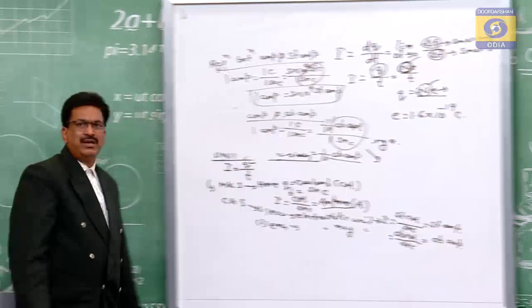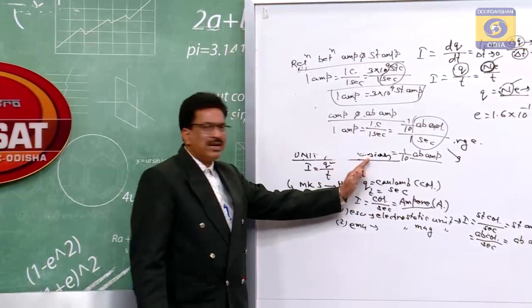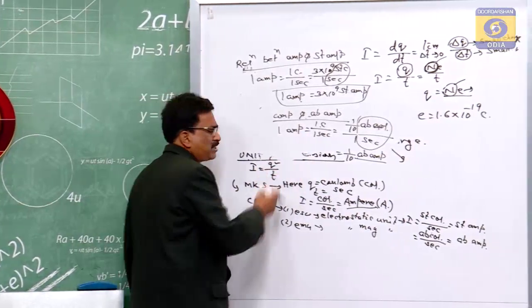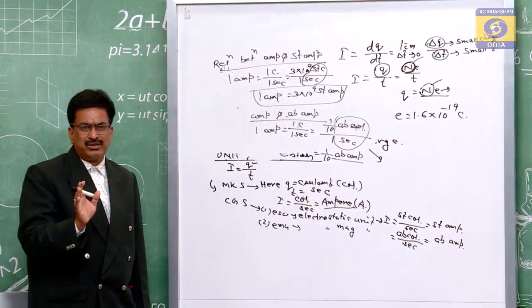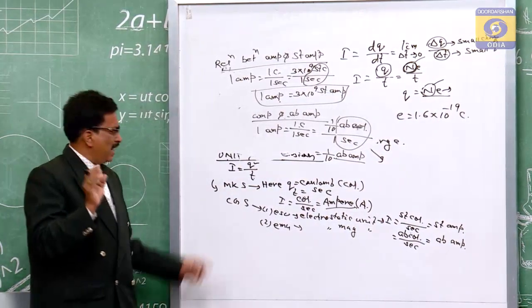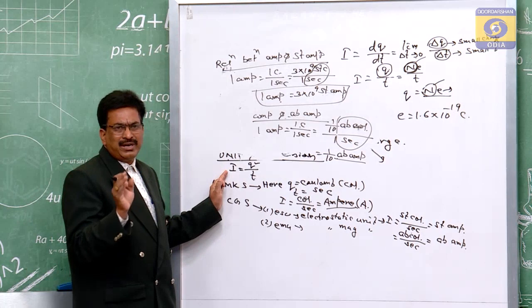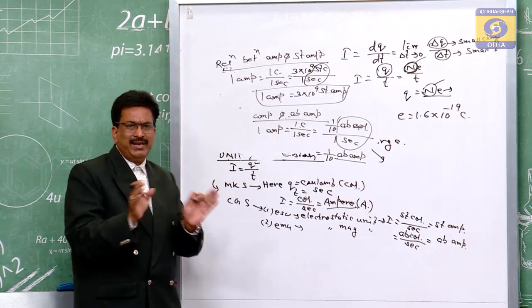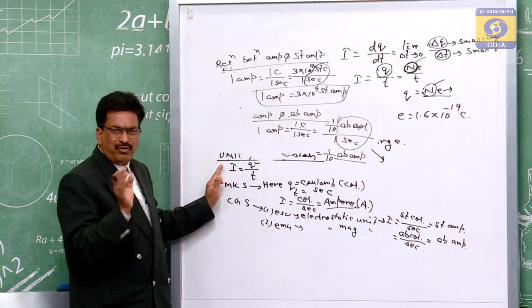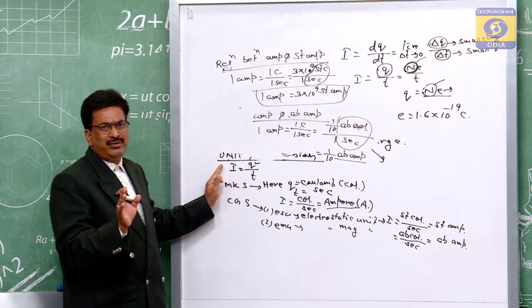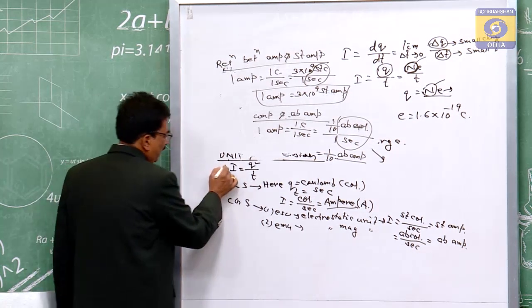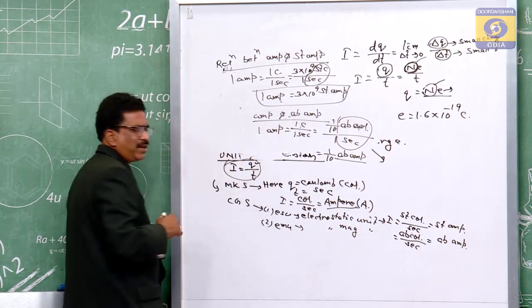So, these are its units. Next, we will go for its dimension. So, to know the dimension of any physical quantity, my dear students, this is my kind request: to find the unit and the dimension, you do not have to memorize it by heart. If you remember the formula, you can easily find the unit as well as the dimension. For the dimension, we have to remember the formula.